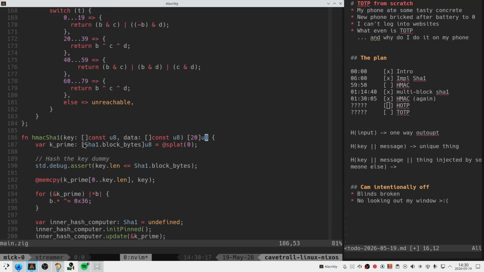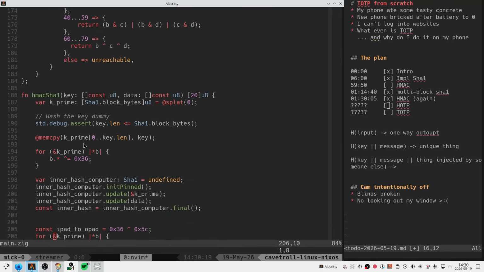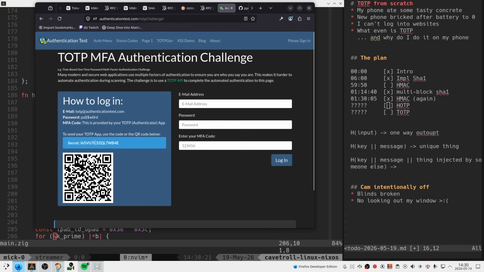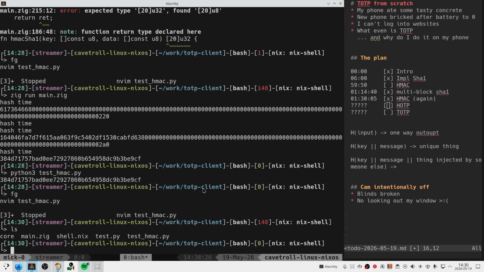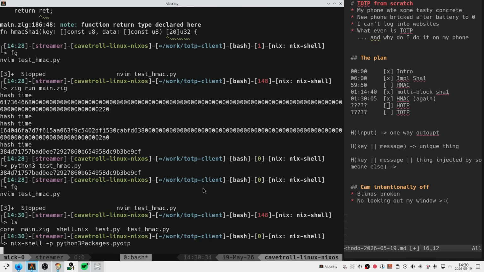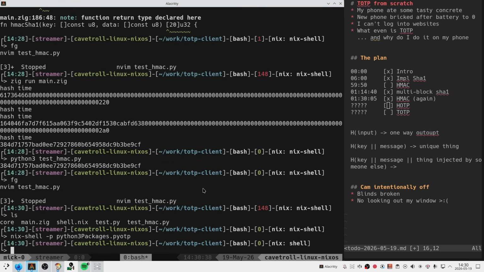So we should be able to say, okay, if we take this secret and we do a little, let's pull in Python 3 packages, PyOTP. Because I tested this last night, and using PyOTP to validate this website worked.